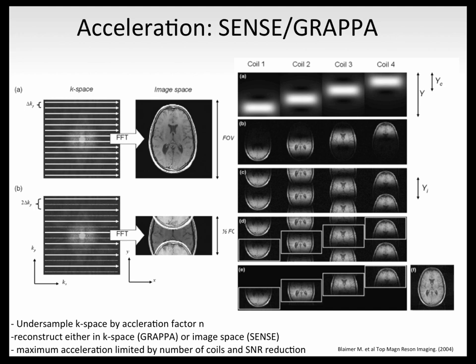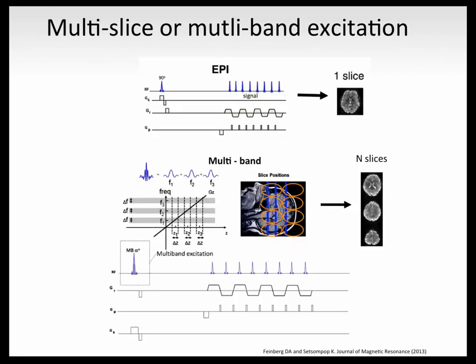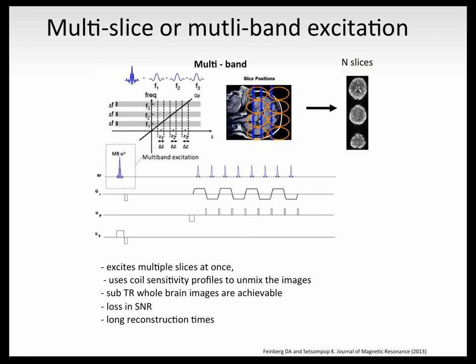What about temporal resolution? Well, they've come up with a solution for that, which is that instead of getting one slice, they now excite multiple slices. And again, they're using a very similar trick, using the fact that you've got coils at different positions in order to unmix the slices. The image that you end up getting from a pulse sequence that does multi-slice or multi-band has all the slices collapsed on top of one another, and they have to basically unmix the images, which they can do using a lot of math and some time.